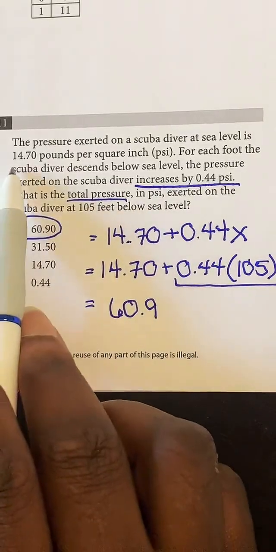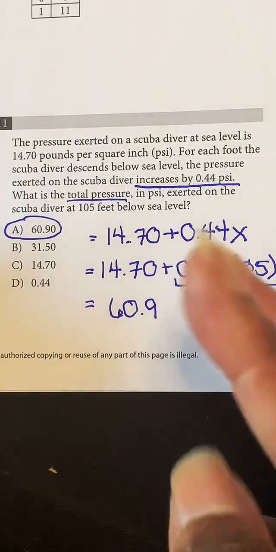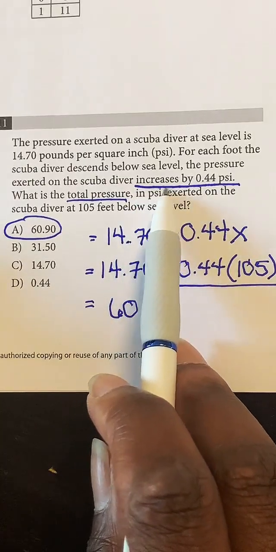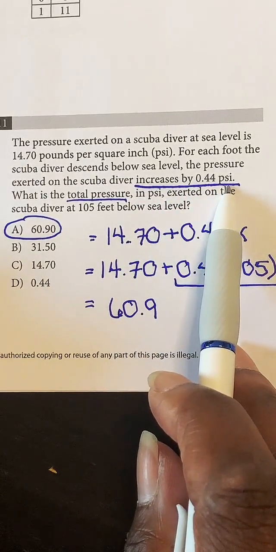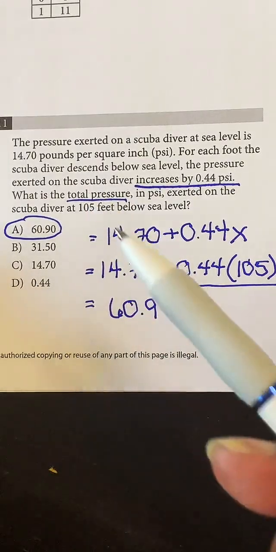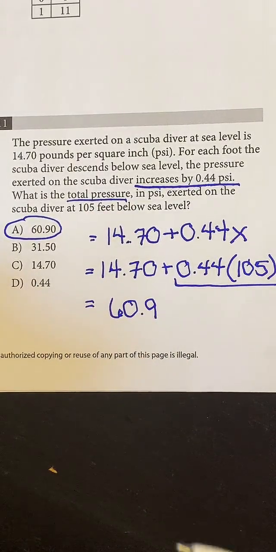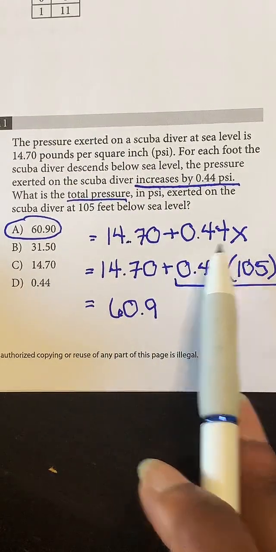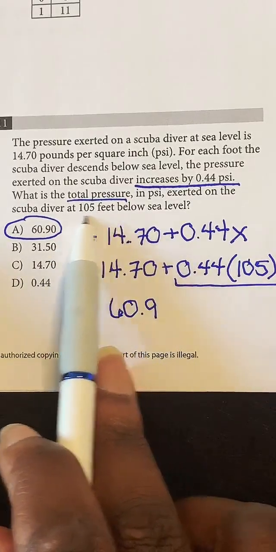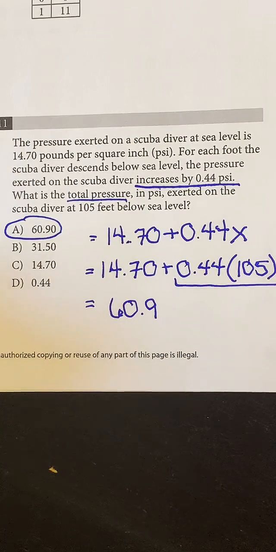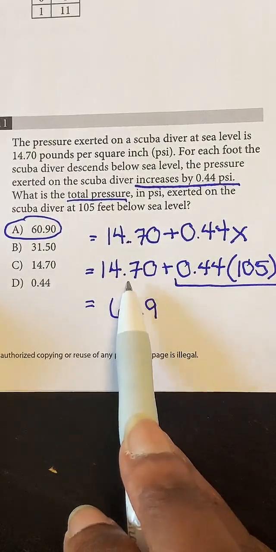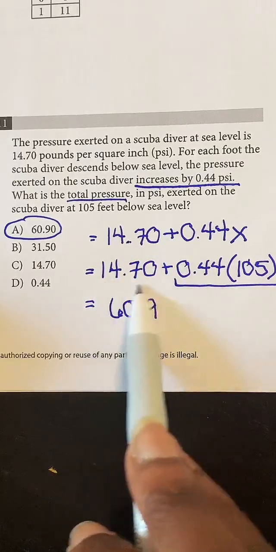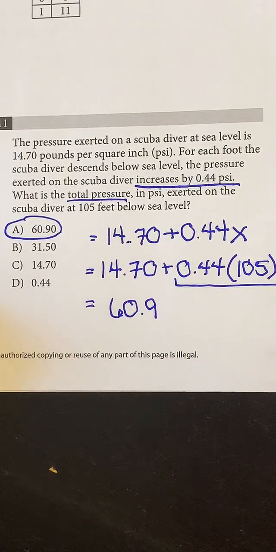Okay, so they gave us a starting amount, aka the y-intercept. Then they gave us the increased by, okay, so it increased every time they descend. So that's my slope. Then we just had to figure out how many feet, and my X was my feet. Okay. All right. So yes, we're going to do those, but don't forget that we have to add the starting amount, where he is right at sea level.